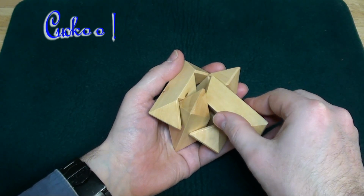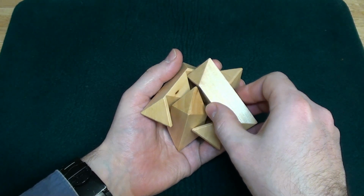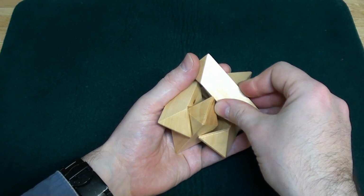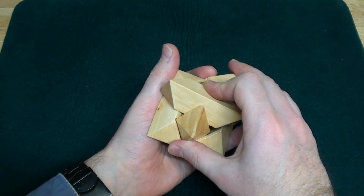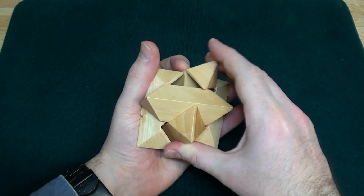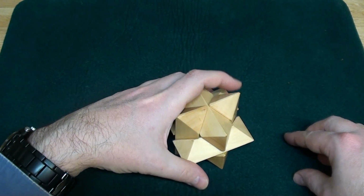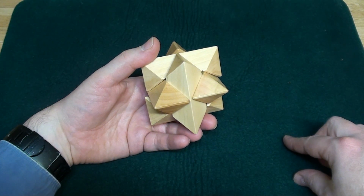And slowly, nicely. That's a very tricky one. Now let's go back to the big one.